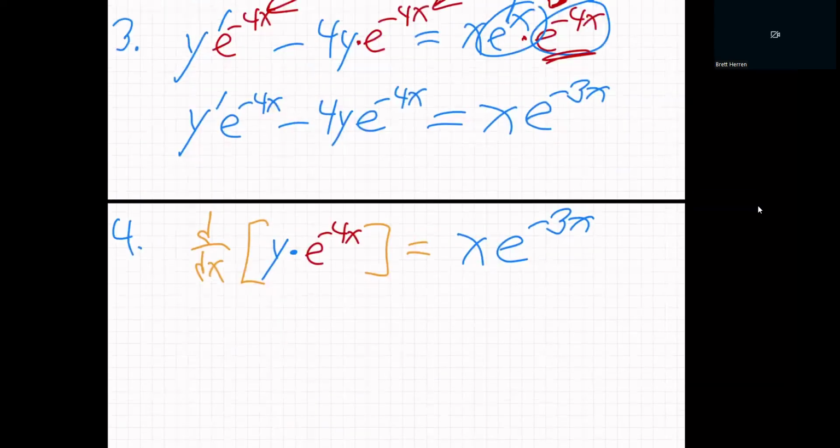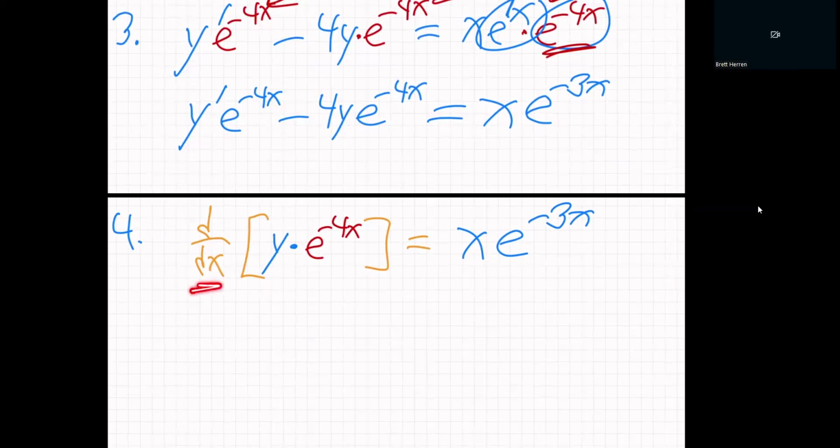Okay, now you can double check that left side. Is that true? Is the derivative of these two guys multiplied? Well, it's multiplied, so product rule: derivative of the first, y prime, times the second unchanged. That looks good. Plus the first, there's the y anyway, times the derivative of this guy. What's the derivative of this guy? It's himself, but times minus 4. There's the minus 4. So yeah, that's right. Nice little trick.